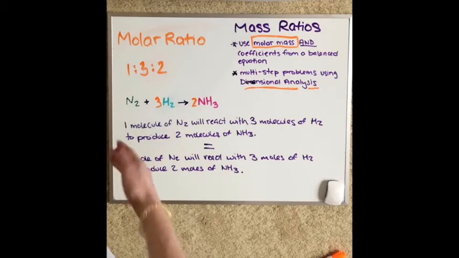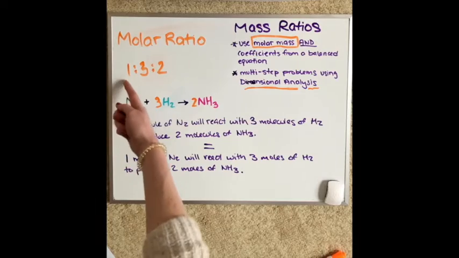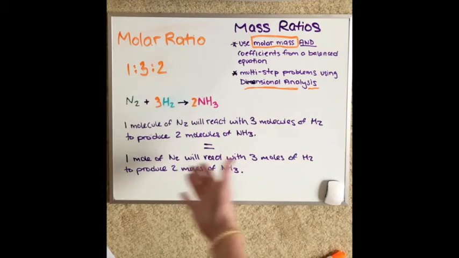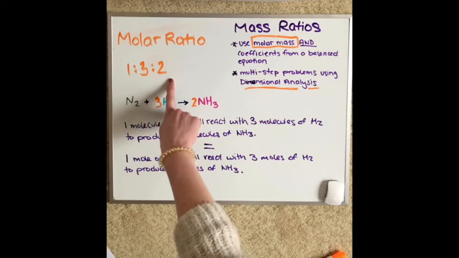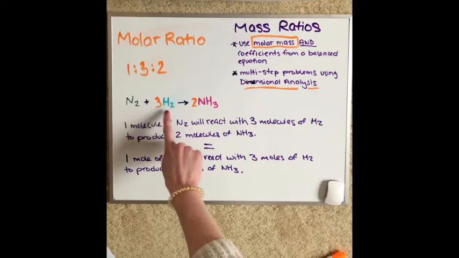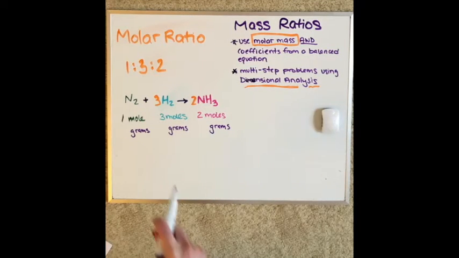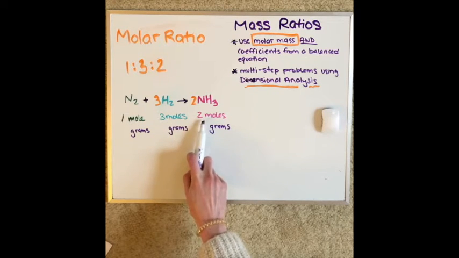Well, the reaction can only occur in its simplest form in that whole number ratio. So you can scale it up as much as you want, but it will always, always, always reduce to that combination because you're never going to get halves and quarters of things combining. It's always going to combine in a whole number ratio. All right, so we've established that we have this ratio of 1 mole plus 3 moles makes 2 moles.